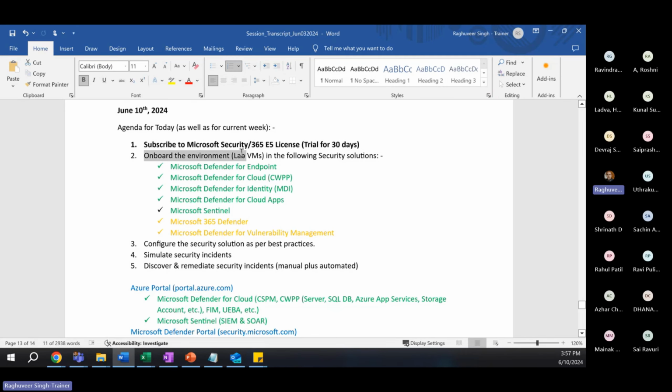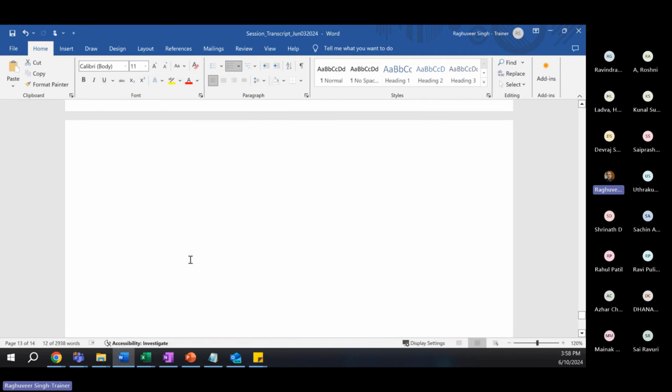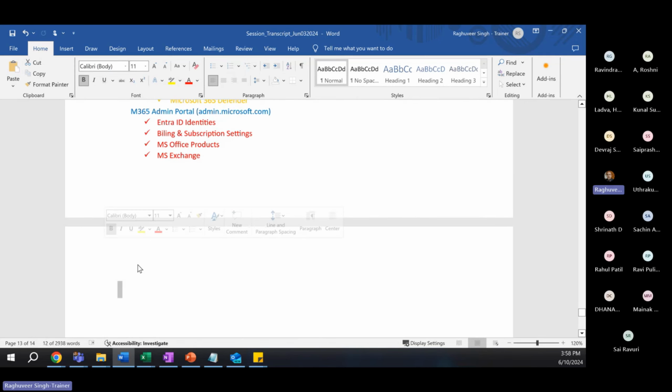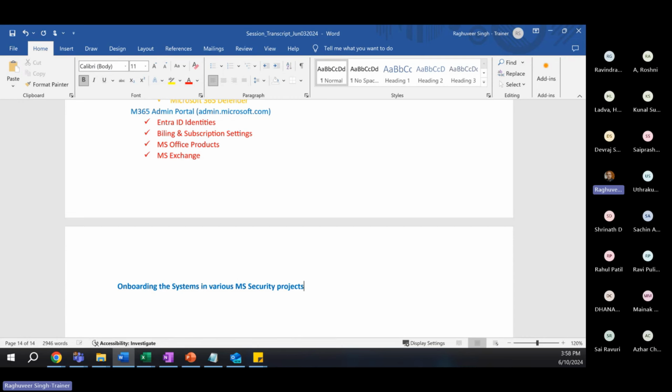Now the next task is onboard the environment lab VMs into the following security solutions. So let's do the onboarding part: onboarding the systems in various Microsoft security products.